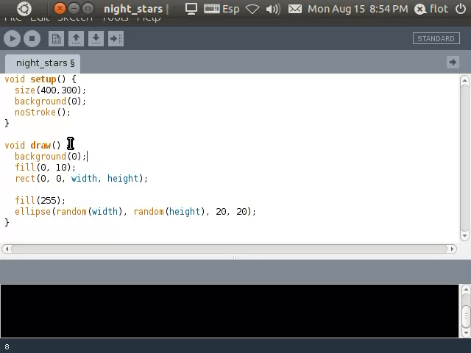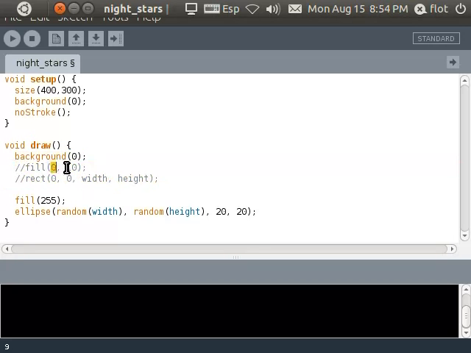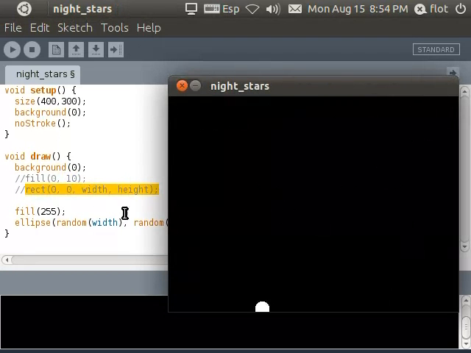Sometimes it was black, sometimes it was white. We did this before. You could replace this call to background 0, for example, with this way of setting a black color with small or not large opacity, and then drawing a rectangle on top. See the difference? This is just jumping really quick.